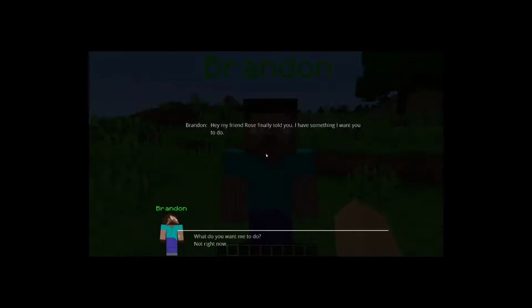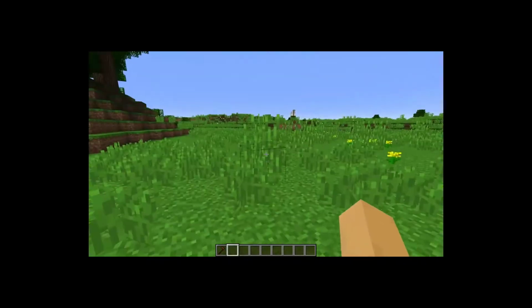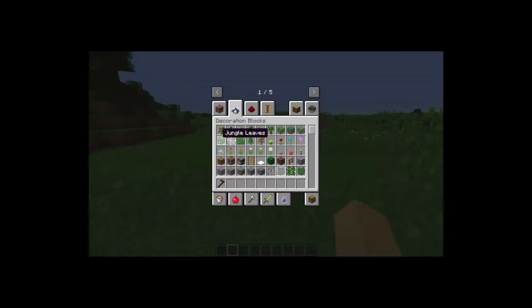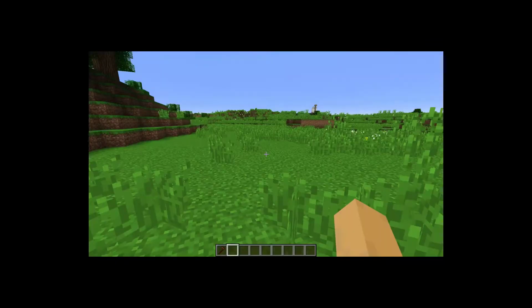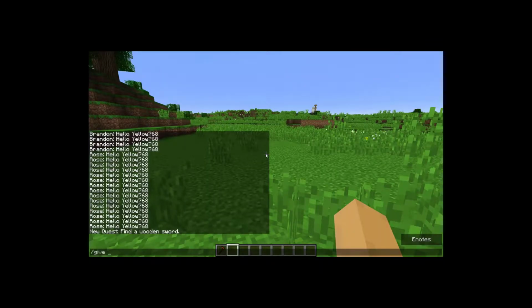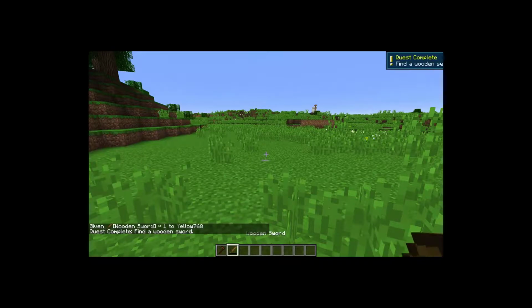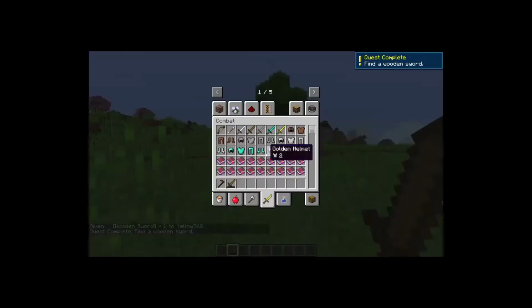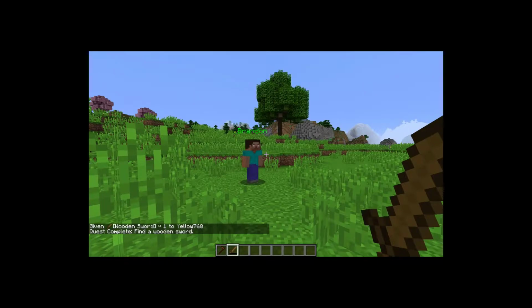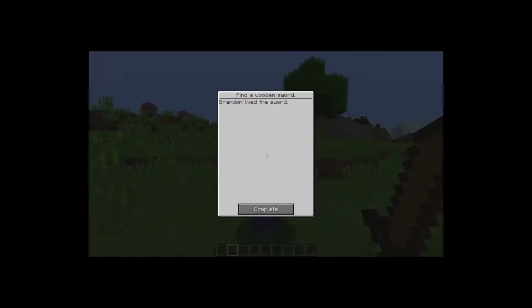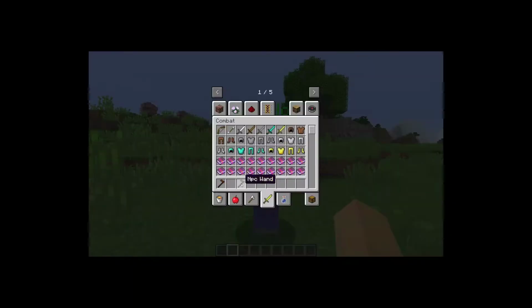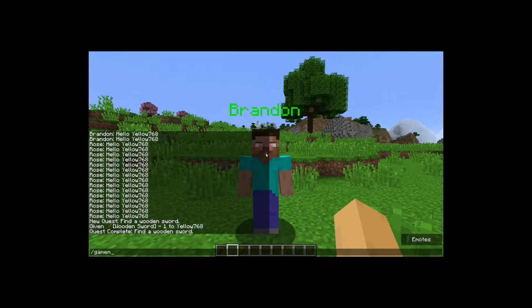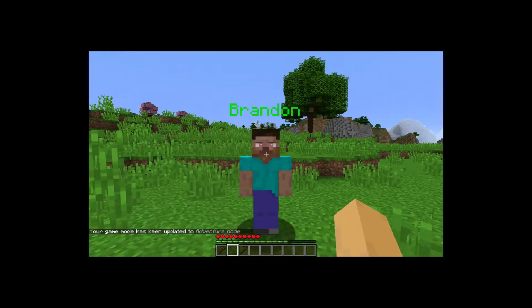But the first dialogue still shows up. Okay, now I'm going to finish this quest. I'm going to give myself a wooden sword that has taken a lot of damage, and you can see because I set ignore damage to yes, even though the sword is completely broken, he does not care. I gave it to Brandon. Brandon liked the sword, and I got an NPC wand, and if I hop into game mode 2, I got 5 experience points.